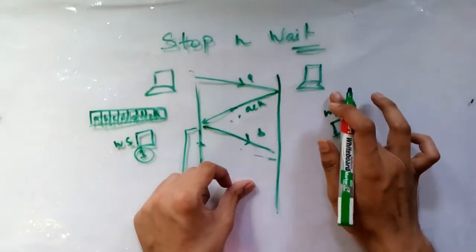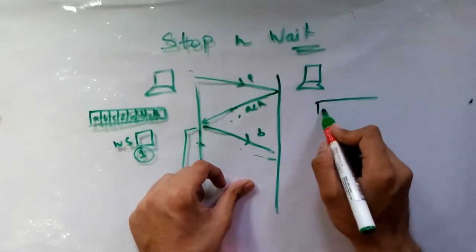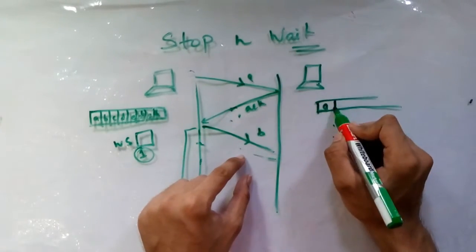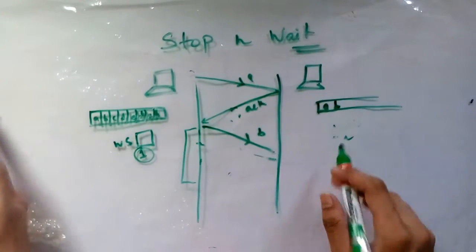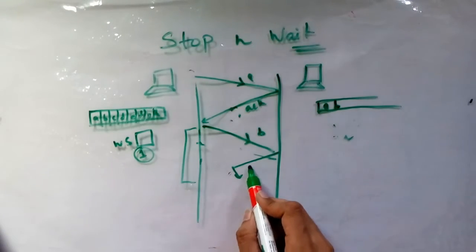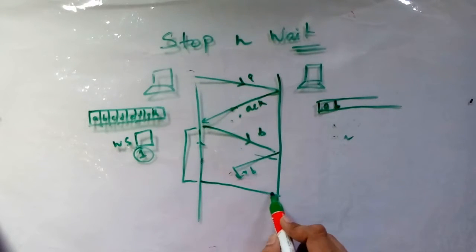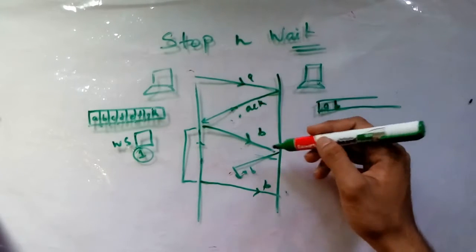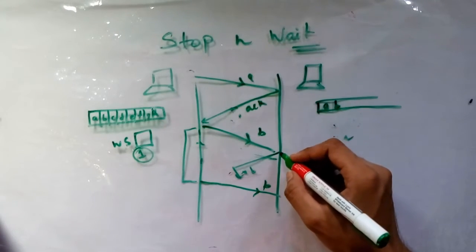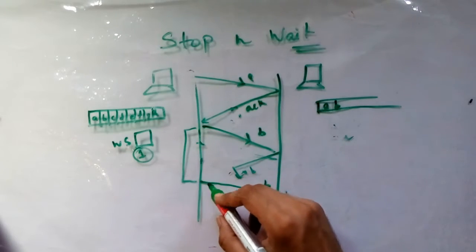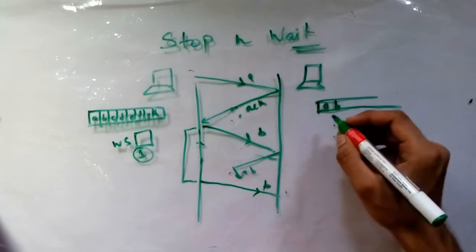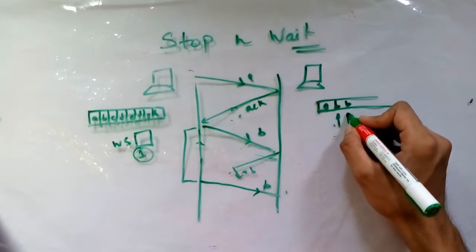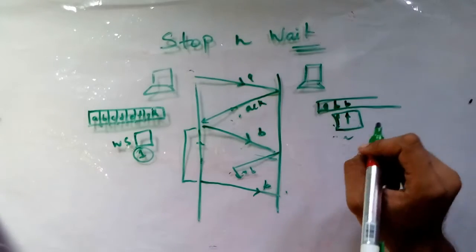So see here that first A is received, so the receiver stores A. Then B is received, so the receiver stores B. Now suppose the acknowledgement of B is lost, so the sender sends B again. Okay, now see, the acknowledgement was lost, the packet was not lost, and the receiver still assumes that it has sent the acknowledgement and the next packet is coming. But this is the same packet, and the same packet being received by the receiver is stored again. So here we are facing duplicate packets at the receiver, which is corrupting the data.